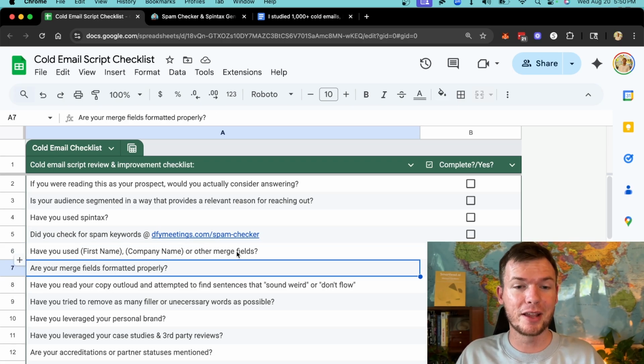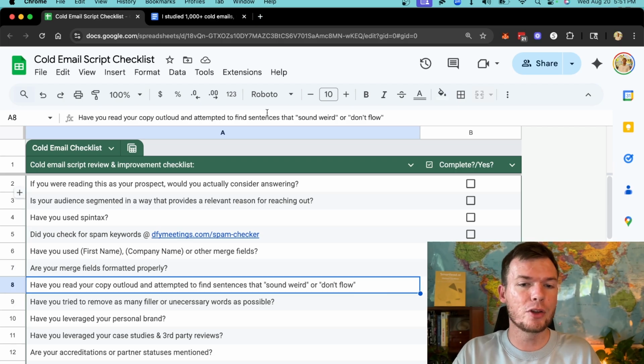The next one is, are they formatted properly? I've seen this a million times where I get an email, it's like, hey, first name, and it wasn't formatted properly. Or it's just someone else's name, it's hey, Rodney. Or maybe it's a plural of a merge field like titles, but that breaks because different titles do or don't work in certain plural formats. So make sure it's formatted properly and will work with everybody in your lead list. If it's really complicated, just drop the plurals.